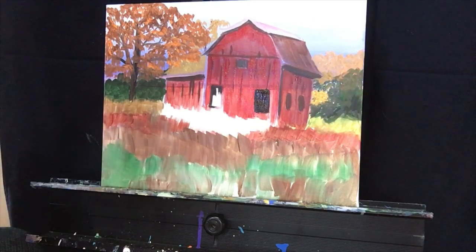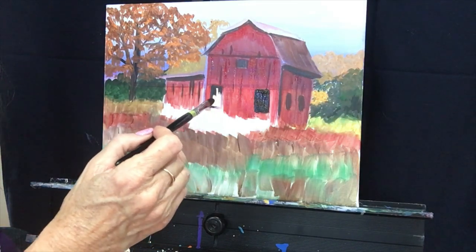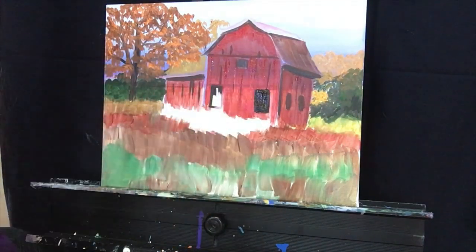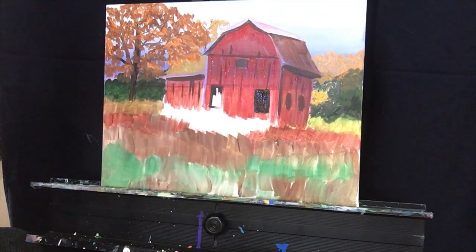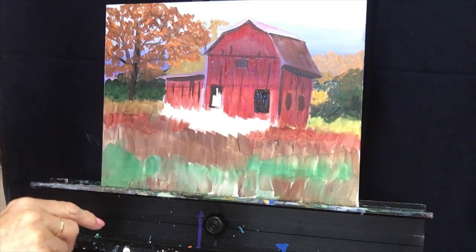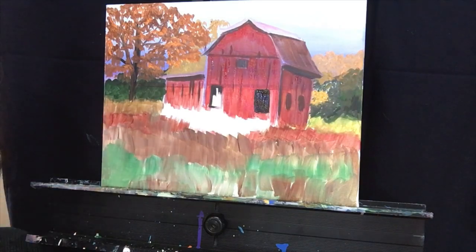Let's see. Let's take a look at what we wanted. What I'm going to do is, I think I'm going to have this barn be a little bit weathered. So I'm going to let this dry really well. I'm going to take a few minutes. I'll be back with you in a second when everything is good and dry, and we will move forward. See you in a second.